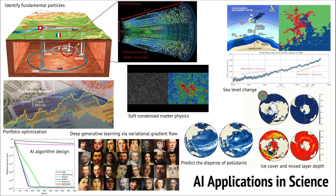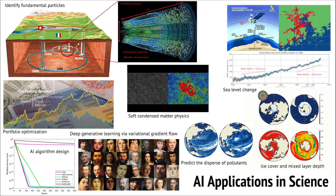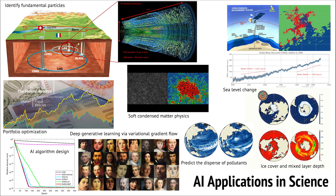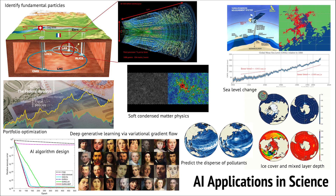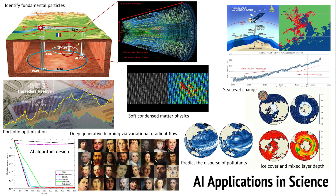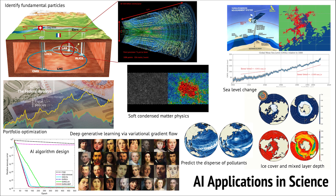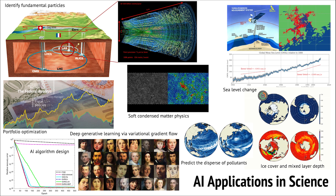Many of our colleagues are researching AI, machine learning, and data science. If you are interested in doing physics, for example, you can detect new particles from experiments at the CERN. This experiment will generate tons of data daily, every minute. It is impossible to look at the data yourself and identify something new. Instead, you must teach the computer to identify those things for us. AI can then play a significant role.